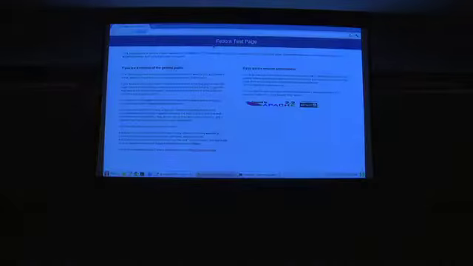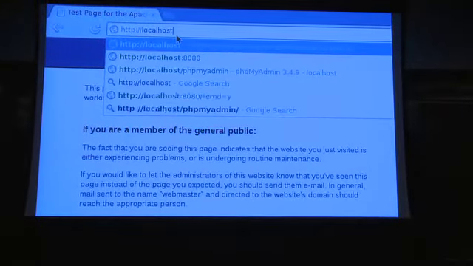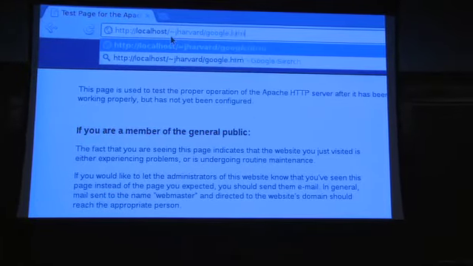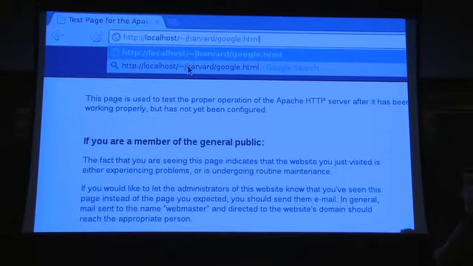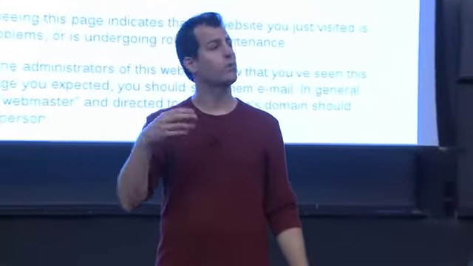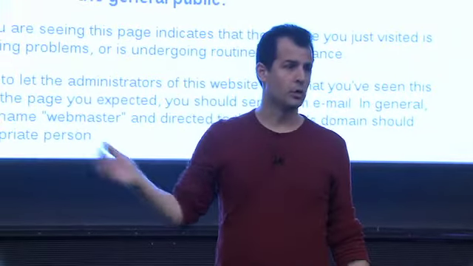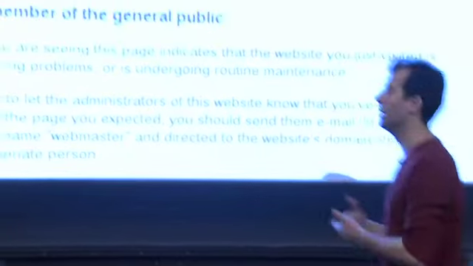Well, I'm going to go open my Chrome browser. And rather than visit just localhost, I'm going to actually do this. http://localhost/~jharvard/google.html. So this is a convention on a lot of web servers. When you want to access a specific person's home directory, you do /~username/filename. You do not type what, apparently? Public_html. So public_html is implied by the fact that you're using the URL. So don't type public_html in the URL itself. And now I'm going to go ahead and hit enter.